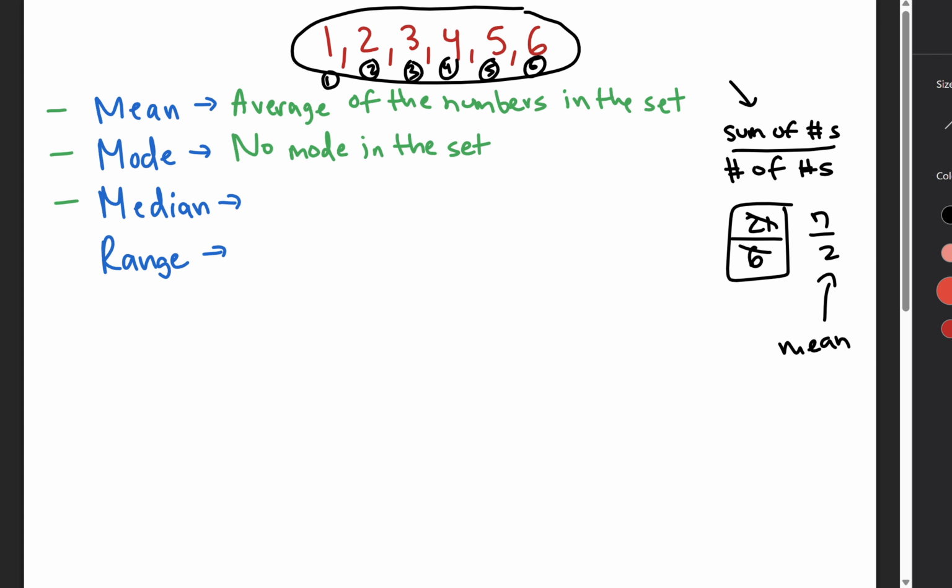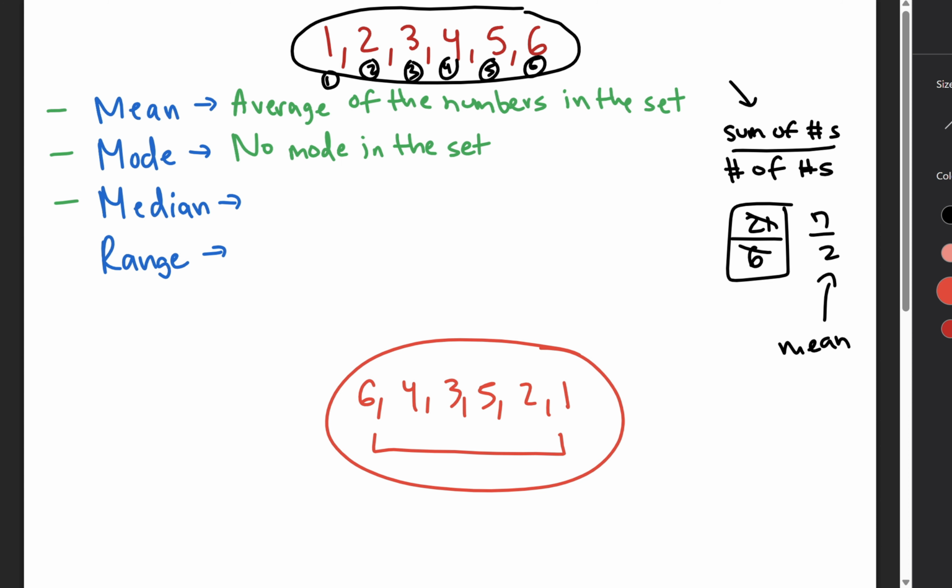Now, one thing I need to make sure you don't get confused about: if our data set was like this, for example, as you can see here, these numbers are not in sequential order. They're not decreasing consecutively, because here we're minus 2, minus 1, plus 2, minus 3, minus 1. So they're not consecutive numbers. In order to find the median, we first need to make sure that our numbers are in numerical order. So if they're not, like they are here, we have to reorder them. So that would be 1, 2, 3, 4, 5, 6, which is what we have right at the top here.